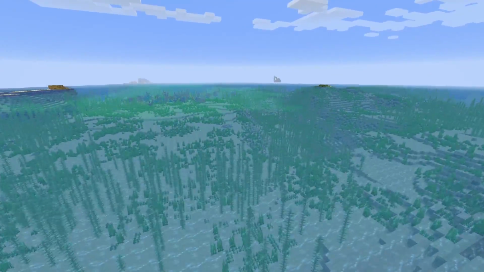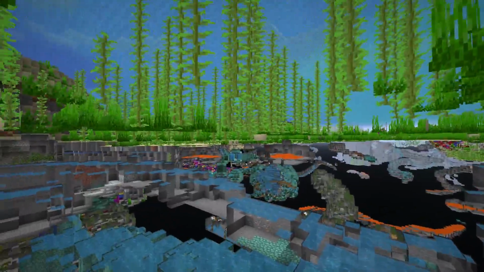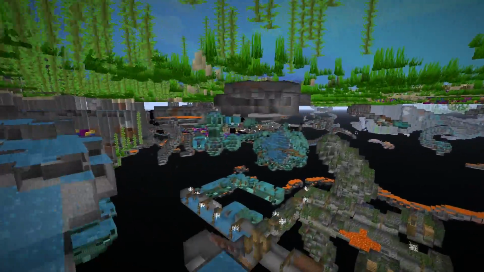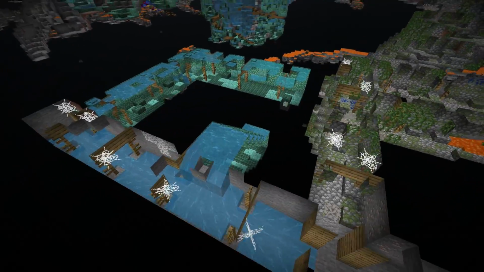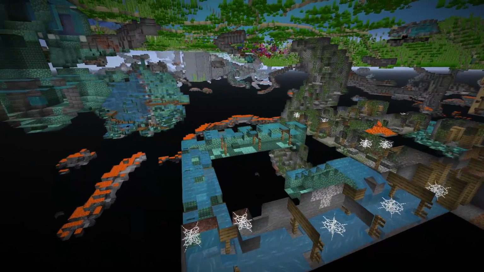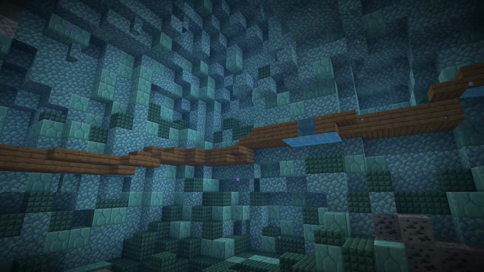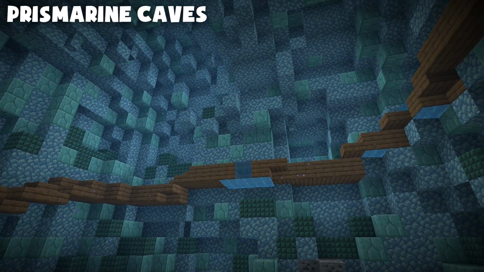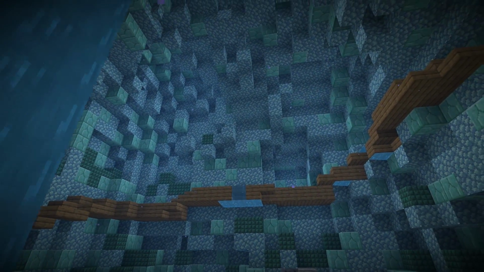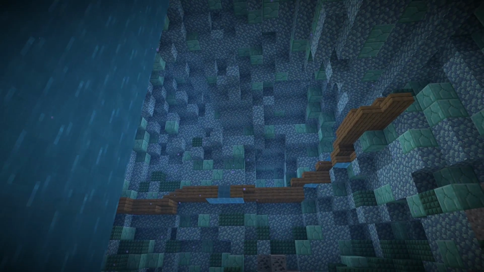Now, some of these cave biomes are going to be biome dependent. So if we go under the warm ocean, we can see a bunch of ocean-like biomes and an underground ocean mineshaft too, I guess. That's new. Didn't see that before. But yeah, this data pack had some prismarine caves, and oh man, they are really cool looking. It's honestly kind of weird to see so much prismarine outside of an ocean monument.